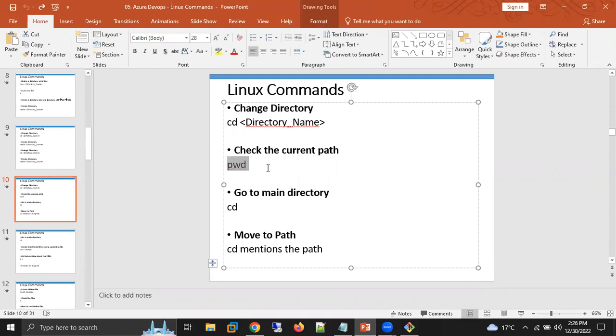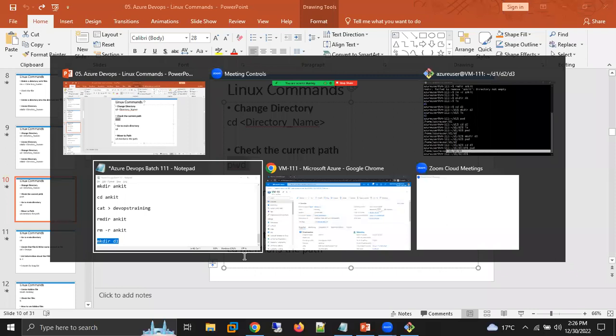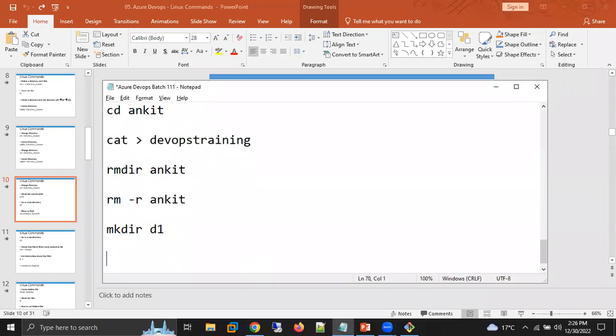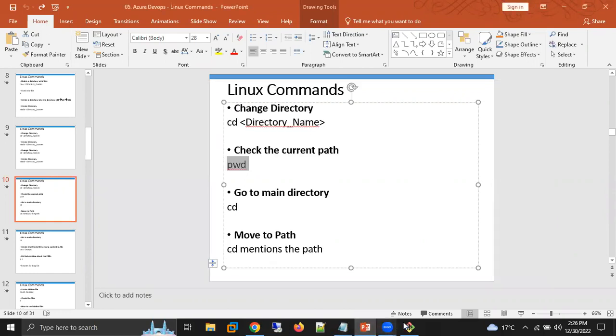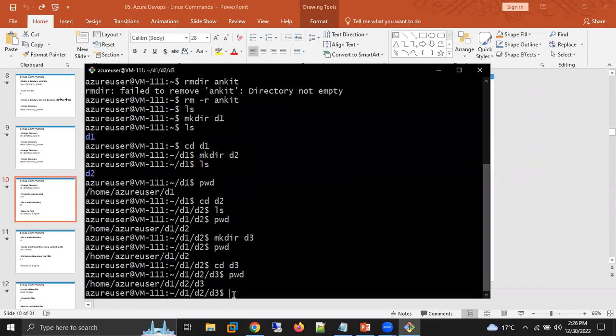Now I'm going to use one more command. In the previous example, we used a command called cd space dot dot. What is the meaning of that? If I need to go to the previous directory, that time I use it. Right now I am in D3 and I need to go back to D2, so we used cd space dot dot.